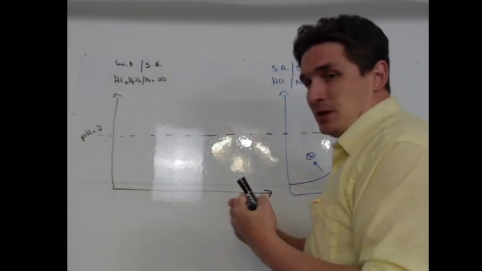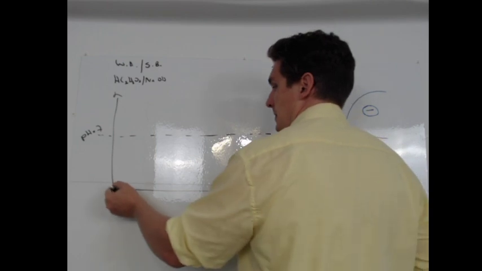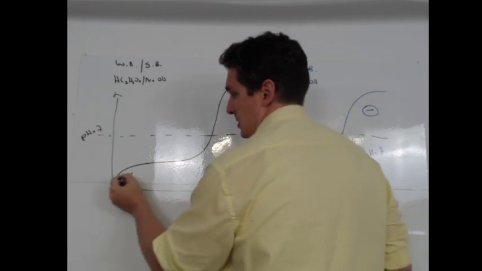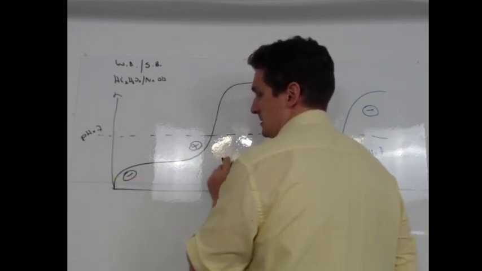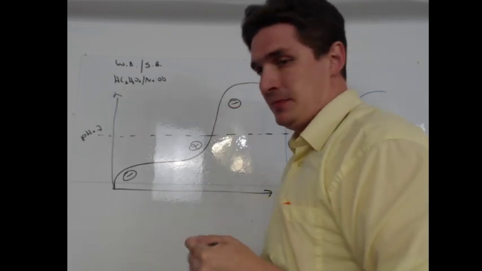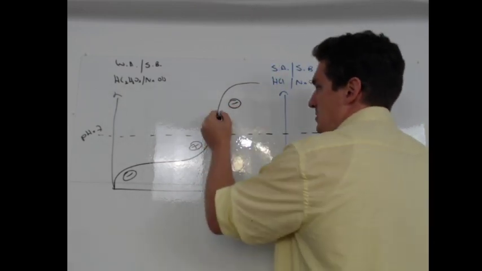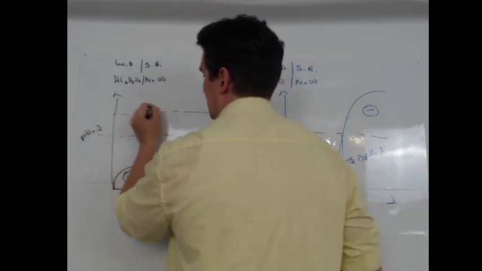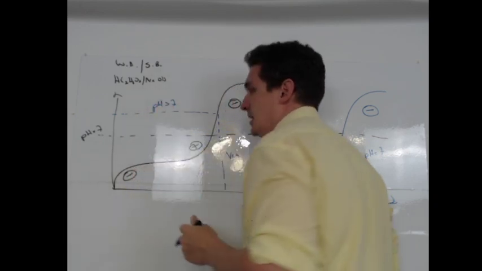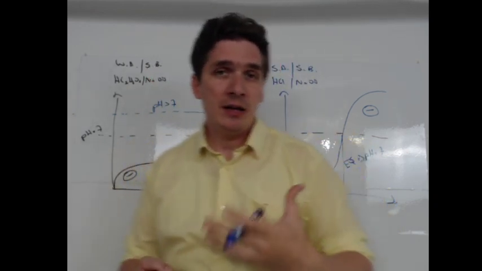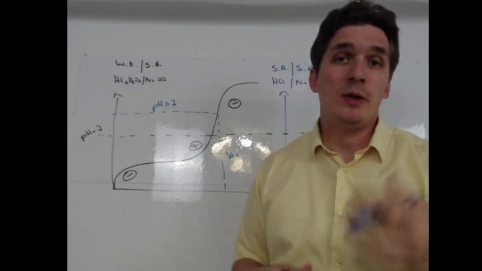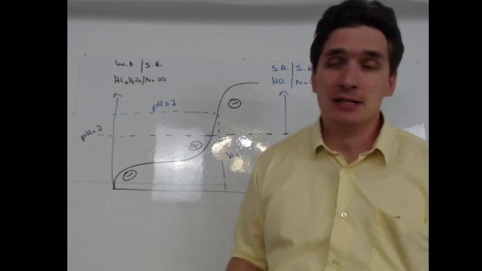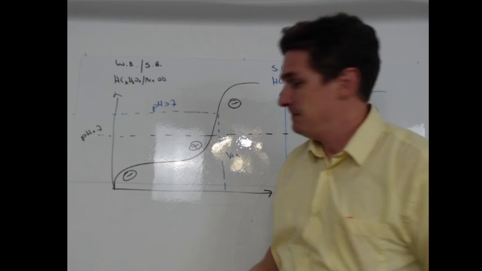For the weak acid, strong base curve, this will be the shape of our curve. We're going to start with negative curvature, it's going to flip to positive curvature, and then it's going to return to negative curvature. Our equivalence point, VEQ, is actually at a pH greater than 7. The reason is that at the equivalence point, we have reacted away all of the weak acid and are only left with its conjugate base. Well, as the name implies, conjugate base is basic, so our conjugate base is driving the pH up.